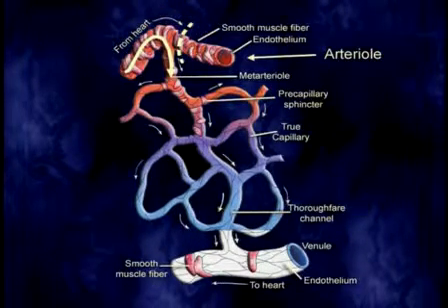Now, this lumen is important because of the gas exchange. As I said, only one red cell will fit through. That means if you have a cell on this side of the capillary and you have a red blood cell here, you have very little tissue which it has to go through to get to the cell. So the oxygen can come out of the red blood cell, through the wall, and then right into the cell wall for exchange. Every cell in the body lies next to a capillary.